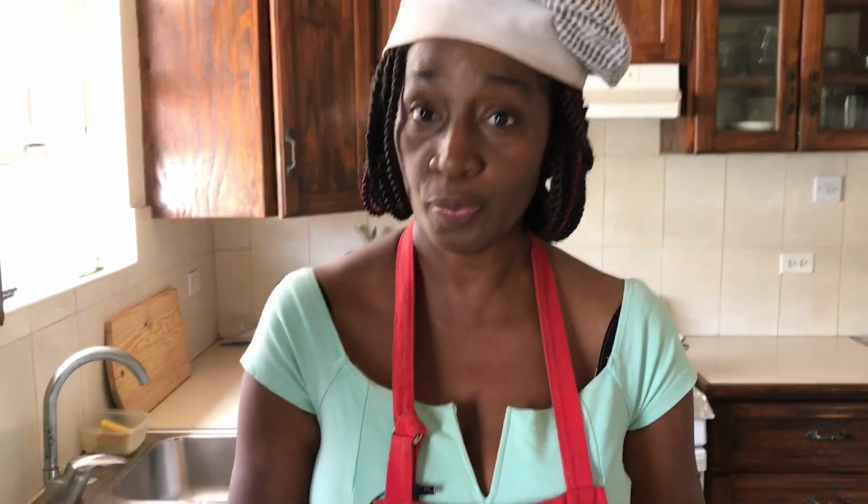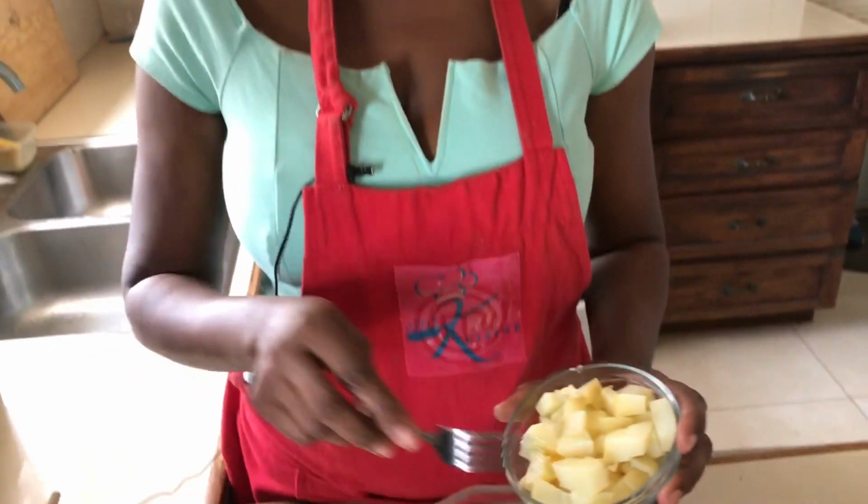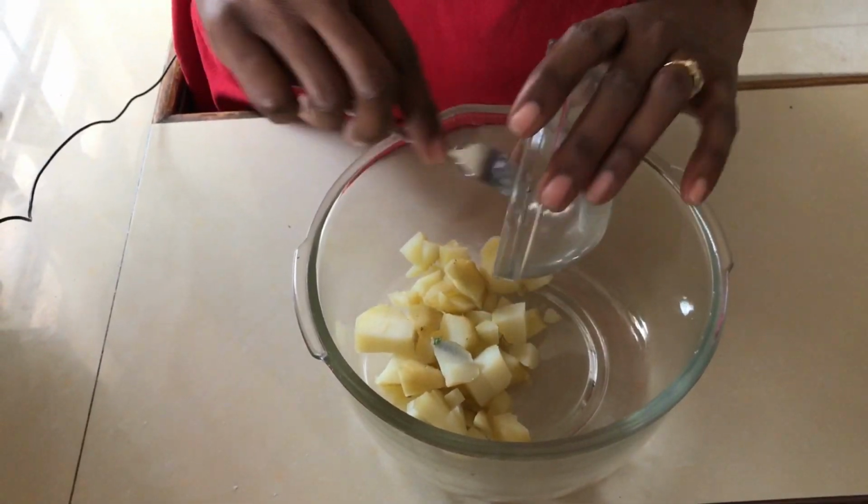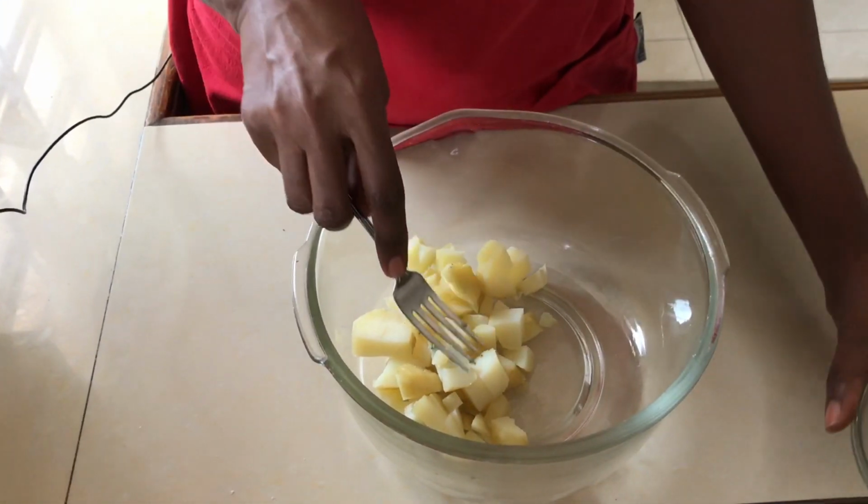We're going to get ready to put our spinach cake batter together. I'm going to start with the potatoes because we have to crush our potatoes. And once I've finished crushing the potatoes, I'm going to add all of the other ingredients.